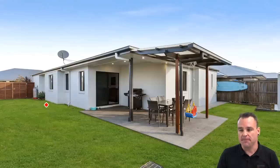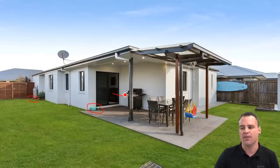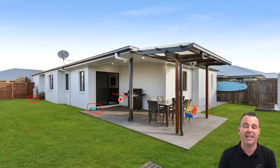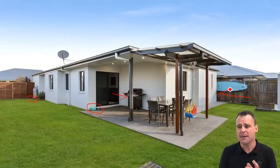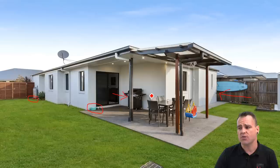Alright everyone, we have our first image here — a great looking shot of the backyard. A few things really jump out at me that the photographer didn't address. We've got a dog's bed or toy here and a couple of dog bowls. Really simple to move these during the initial walkthrough with the property agent or the clients. You could have put them by the barbecue or up the side of the house. Our chairs are straight, which is great, but those two or three little objects really should be removed next time.